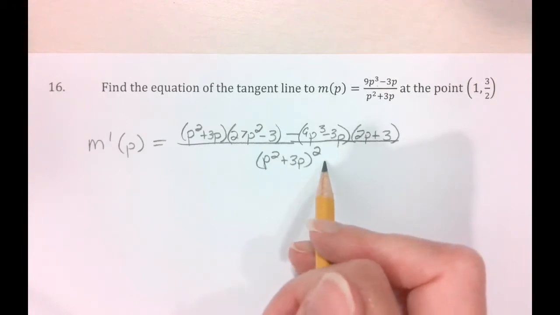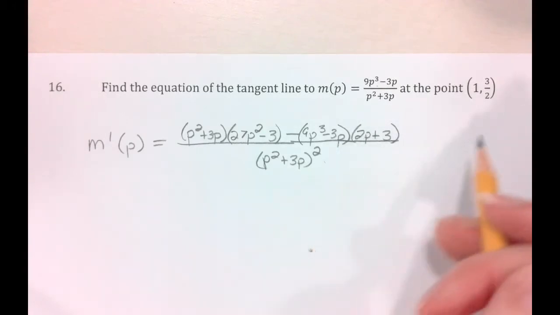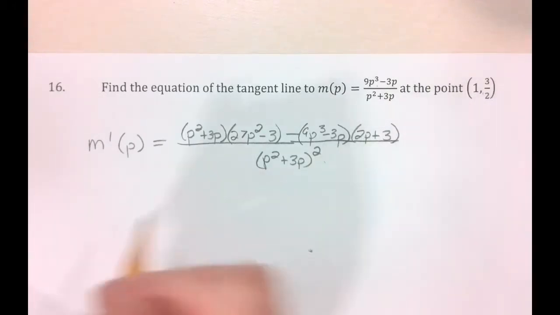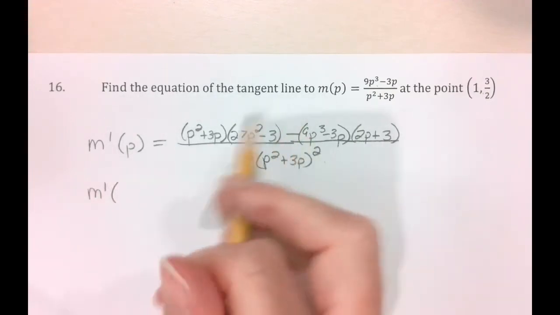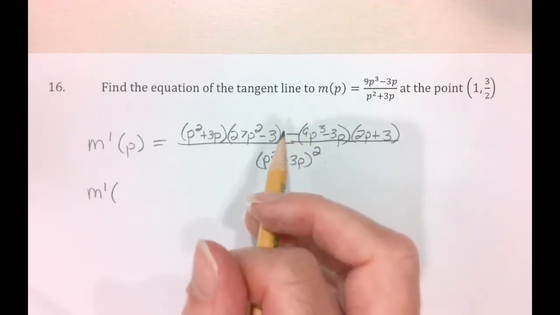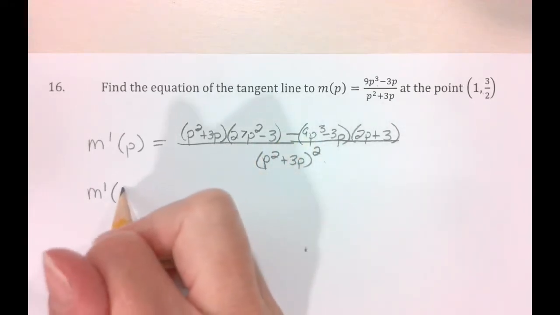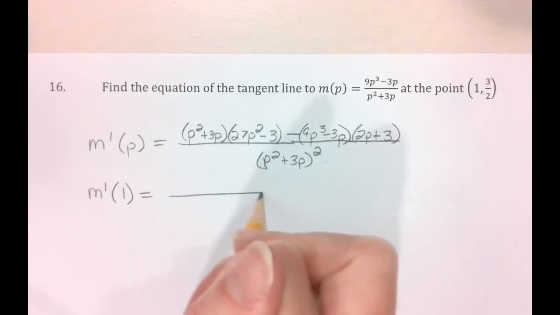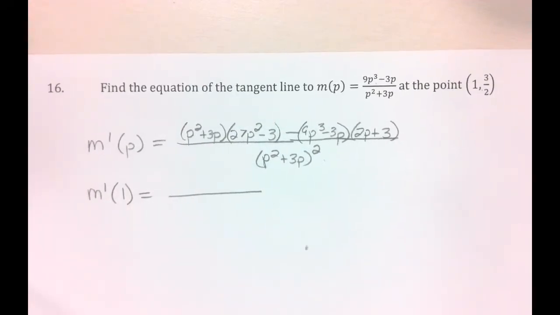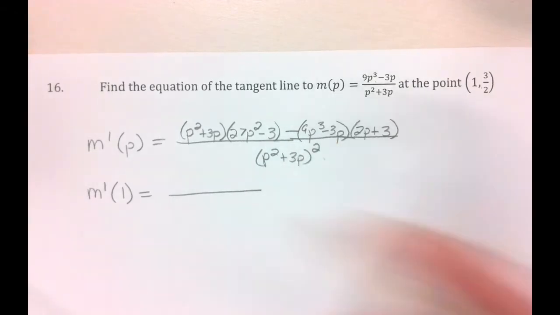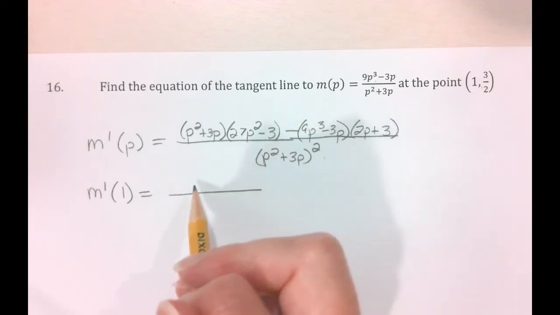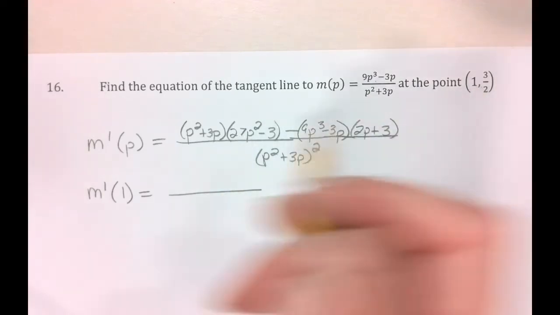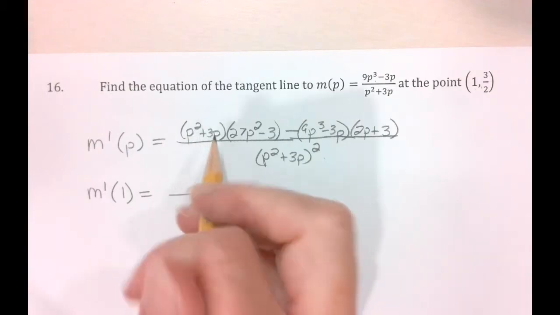If you are finding slope at a particular point, it is most efficient at this point not to simplify, because that's a lot of crazy algebra. It makes more sense to just start with plugging in your value, since what I need to find is the slope at a point. So this is a case where I'm not going to go to town and simplify first, because it'll be much easier to simplify later. Plugging in the 1 plus 3 gives me 4.